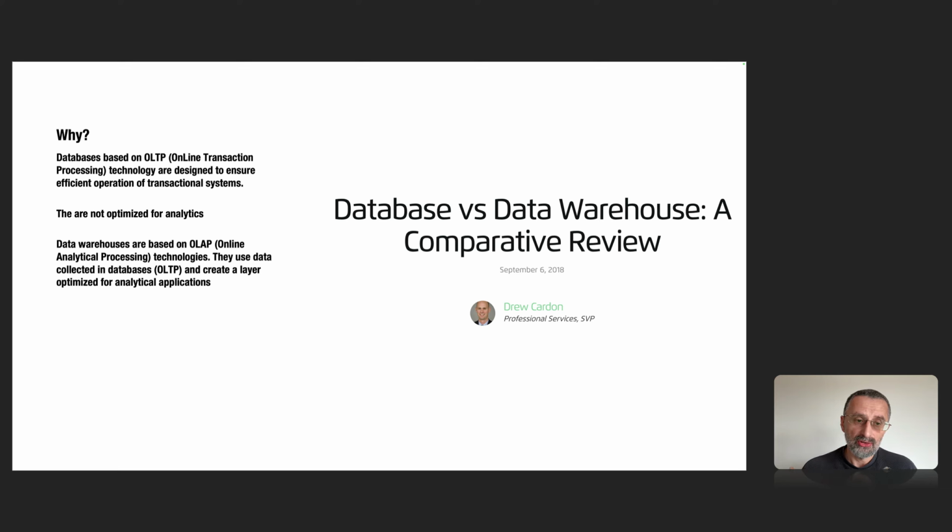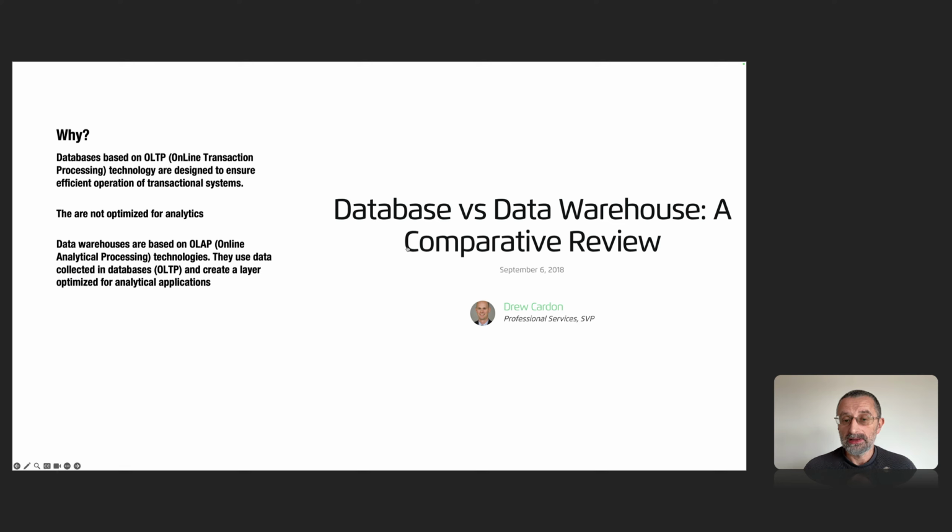For example, you have huge databases, and thousands of employees working with different business intelligence systems. Imagine now that all of those people send a SQL query on Monday morning for very difficult, complex reports. It will probably kill any SQL database. So that's why engineers created, many years ago, a set of technologies named online analytical processing. They use data collected in databases and create a layer optimized for analytical applications.